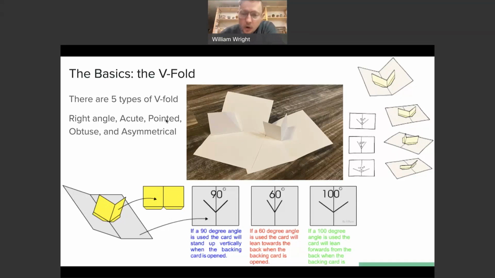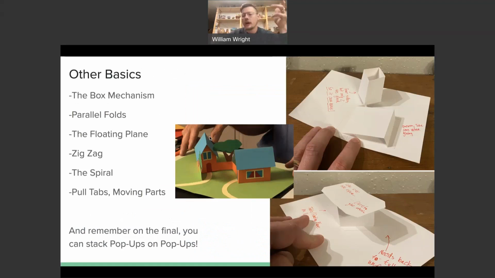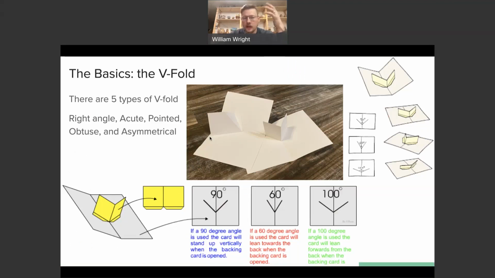In the video, I go over how to make a right angle V-fold, and I show you the asymmetrical one, but there are all kinds of videos on the pop-up channel on YouTube, which I'm about to give you the link for. But yeah, so the most basic way to start is the V-fold. I don't want you to just do 5 different V-folds. I'd like you to try different things so you can add more complex pop-ups to your repertoire in this practice.